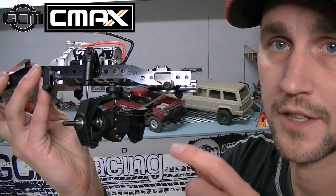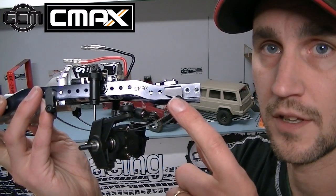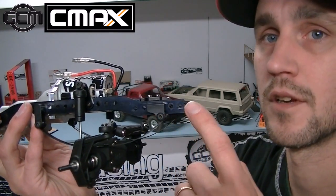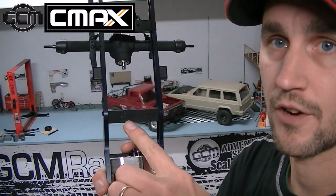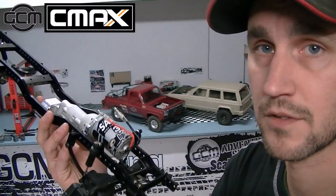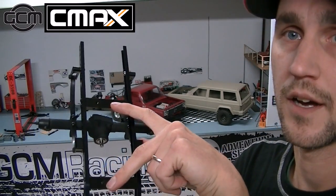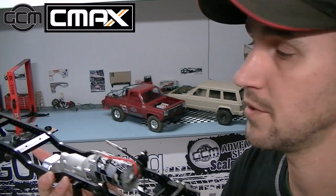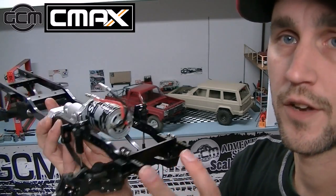First of all, I will tell you that most of the time we use the spring hanger, the solid hanger, mounted in the holes 2 holes back from the front of the frame rail. That gives you a little bit of extension here, which is really handy if you happen to want to put one of these center cross members up in the nose, and then you can use it for a bumper mount. That seems to be really popular on most of our builds, and generally there's a spare. There are 2 of the center cross members here in the kit, and one of them tends to be superfluous, so you can use it in the rear. You can also use it in the front if you decide on a bumper mount.